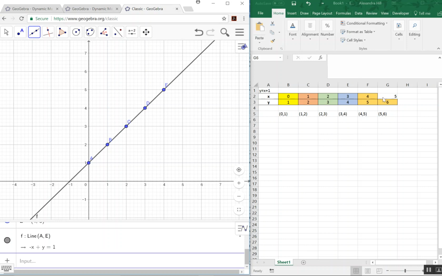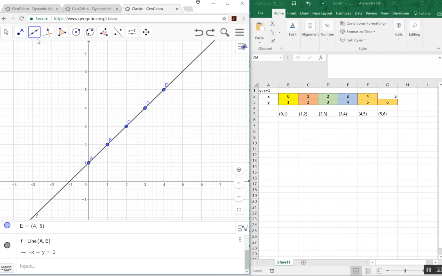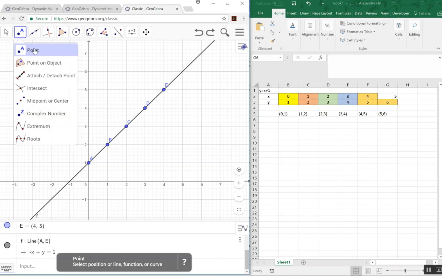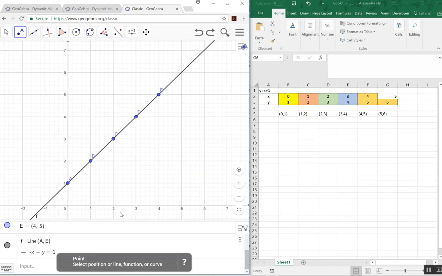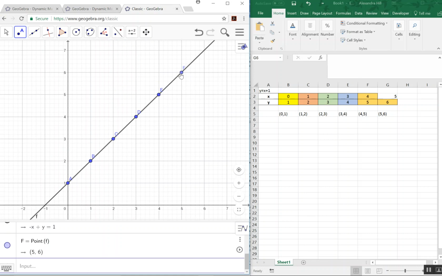We plotted it over here in Excel, 5, 6. X equals 5, y equals 6. But I want to check that it does lie on the line. Oops. Just press undo. I got a bit excited and clicked on the page. Alright, I want to plot just a normal point, and I'm going to plot it on my graph instead of inputting it. So when x equals 5, go up, y equals 6. I'm going to plot that point there. And I've noticed that it falls on the line as well.